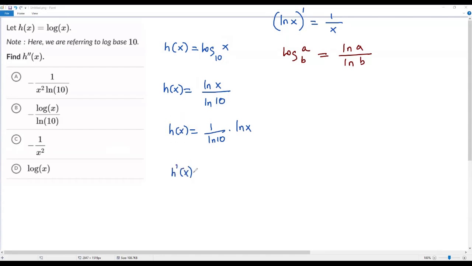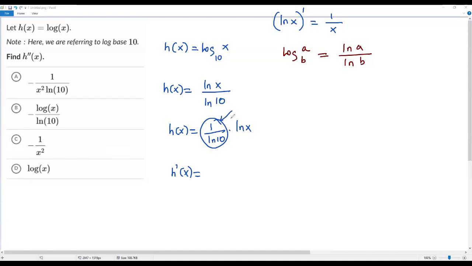Now I'm going to find the first order derivative of the function h of x, that is h prime of x. Here we have a product of two terms. One is constant and the other one is variable. I am saying this is constant because when I consider the denominator, it's ln 10, and this 10 is constant. We already know that whenever the argument of a logarithm is a constant, then the complete logarithm has to be considered as a constant. So this ln 10 is a constant. So when I divide 1 by a constant, the complete fraction 1 over ln 10 is a constant.